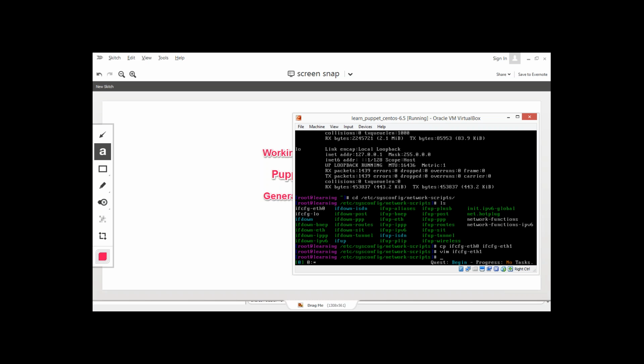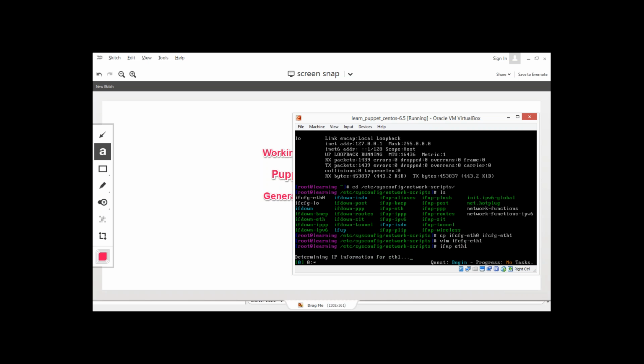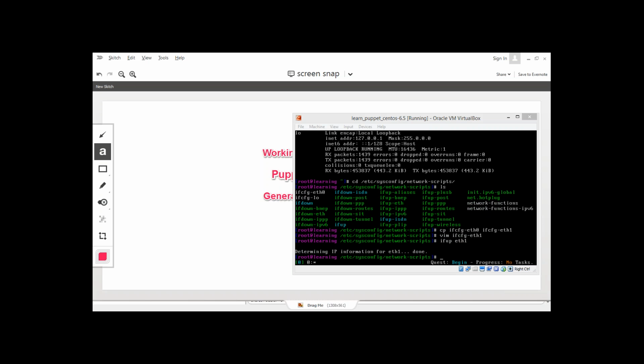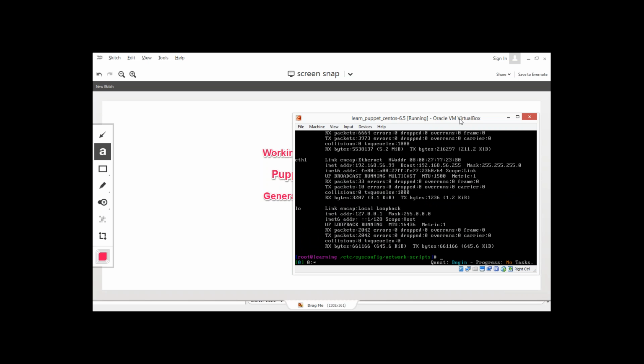Okay, so if you do ifup on eth1 now, it should be able to bring up a new interface for you. Now it says it has determined the new IP address. Let's get ifconfig, and there it goes. We have got eth0, we have got eth1. The IP address is 56.99, which I'm going to set up in the DNS.